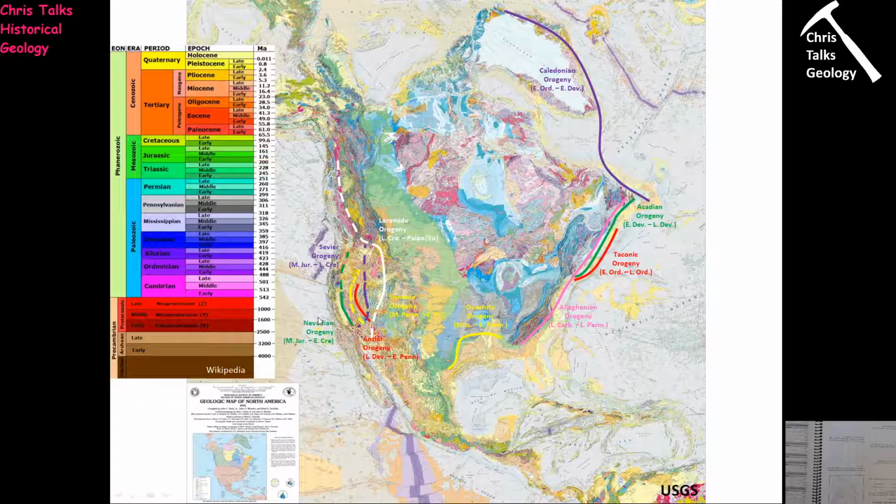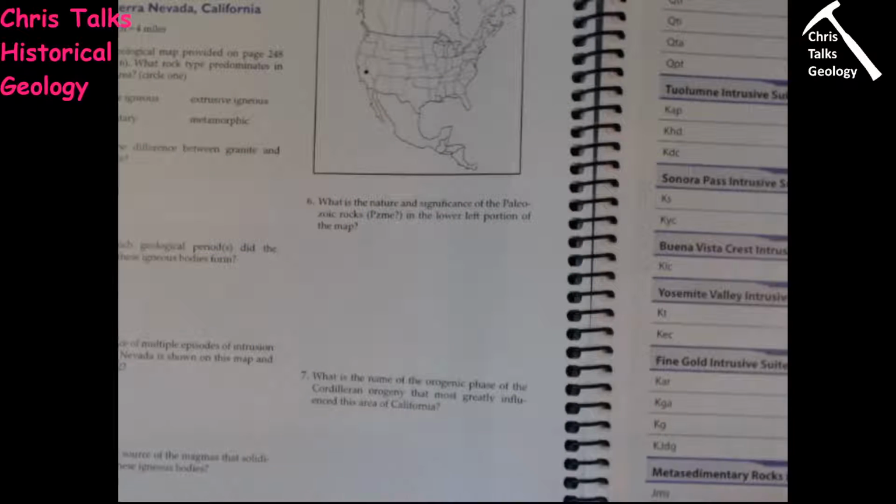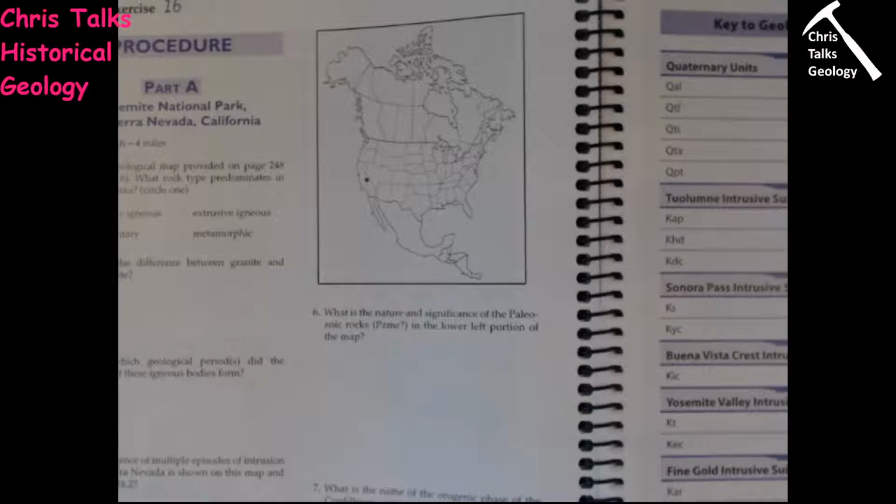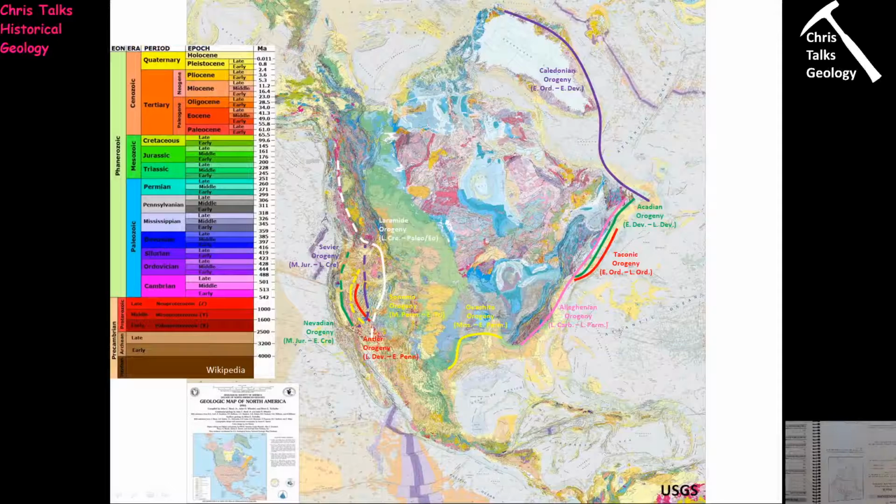Okay. Now, the one thing I'd ask you to do is have a look at the location we are dealing with. Okay, so I'm just going to quickly jump back to the textbook. All right, so we are in California, so we are right here. Okay, so now we're going to jump back to the screen.